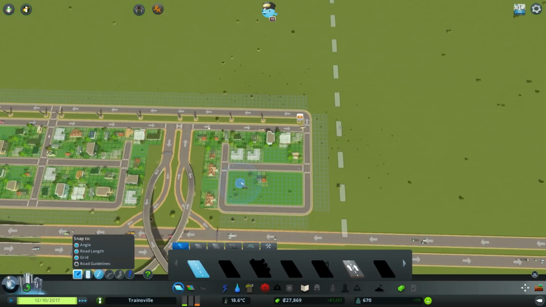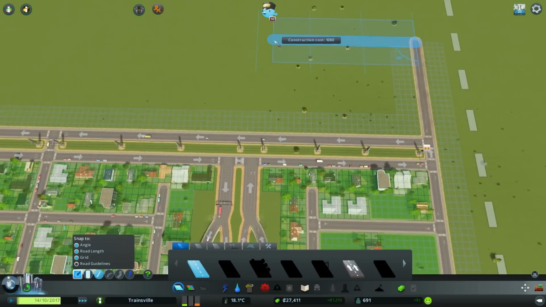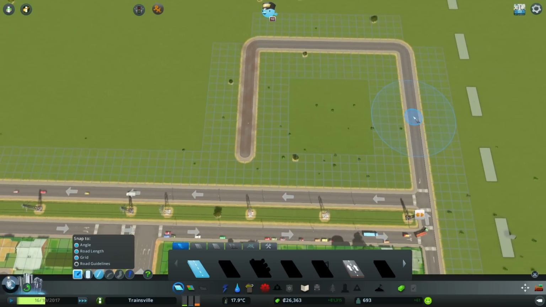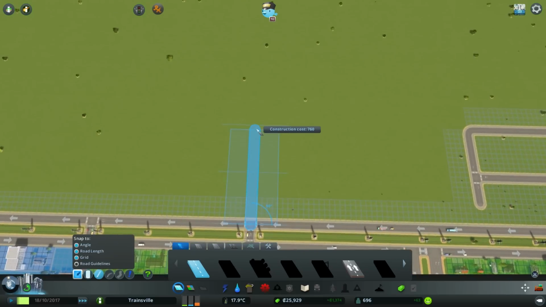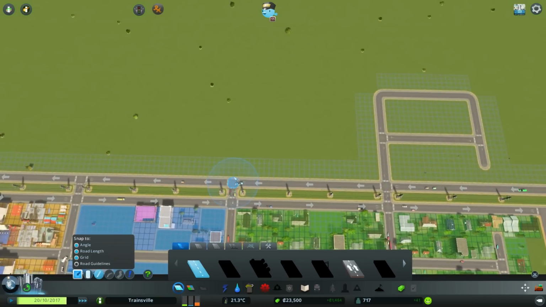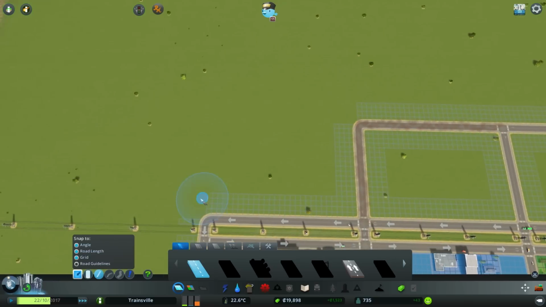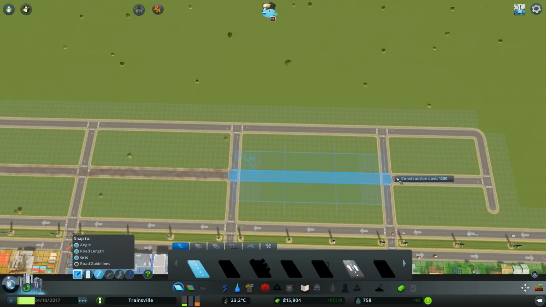And what I'm going to do with that money is actually go ahead and extend some of this. So, bring it over like that. And bring a road through there. Bring you out to about there, there, and there. And bring that across. And basically, we're going to sort of just duplicate what we have already. Obviously kind of expensive, but I reckon we'll be all right.